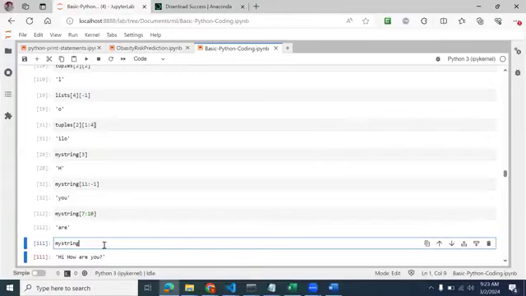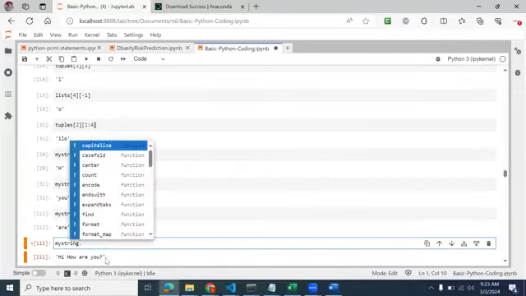Okay, another question. We have a string. In our previous classes, I told you how we split the words in strings by using the split function, right? So this is a string. I'm pressing dot and tab to check if we have any split function, because I want to split these values separated by a space, right?